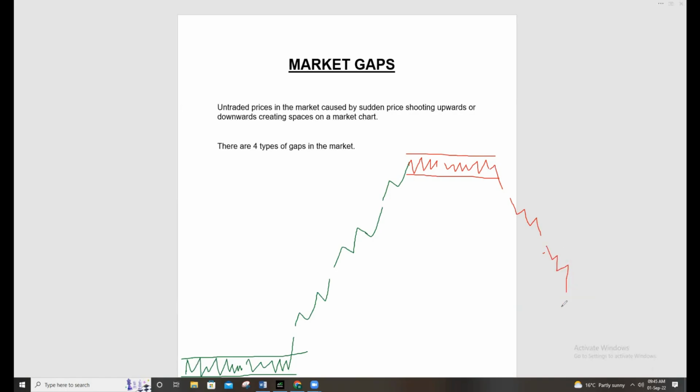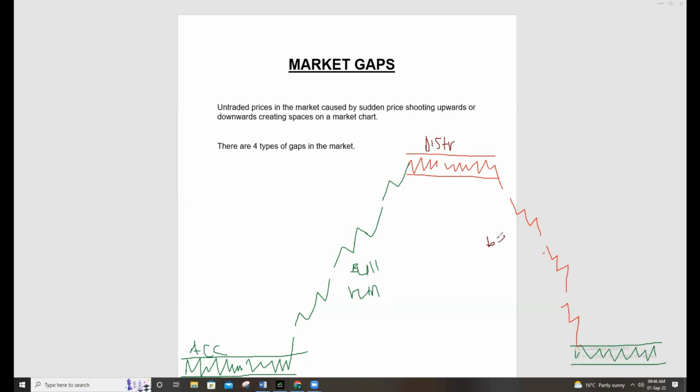So this is textbook. When we talk about textbook, we basically mean this is the most ideal picture of the market, where we accumulate. Then here we're going to have the bulls, so we can call this the bullish run. And then we get to the top, we're going to distribute. Distribution is just a phase before the bear run. Then here we're going to have the bearish run, or the bear run, and then we go back to accumulate again.